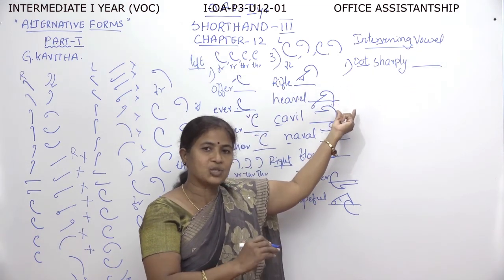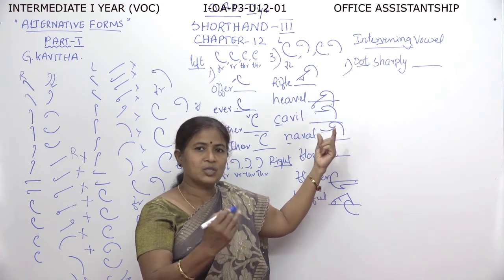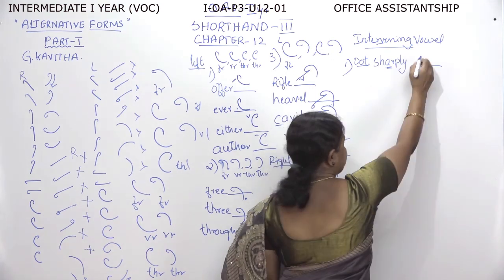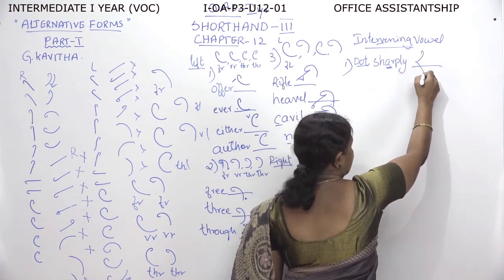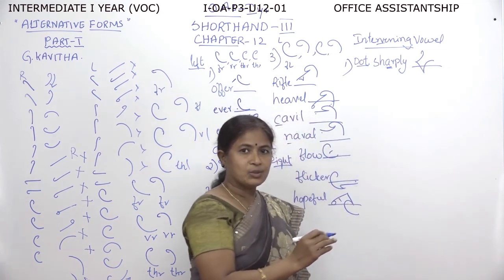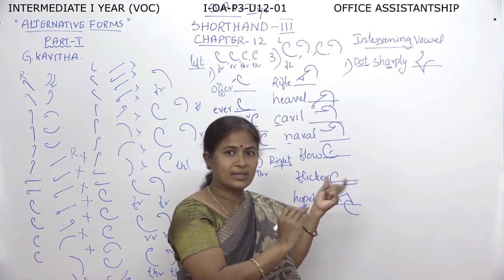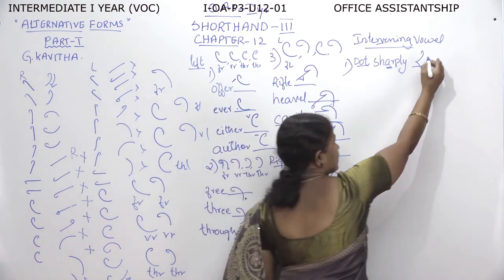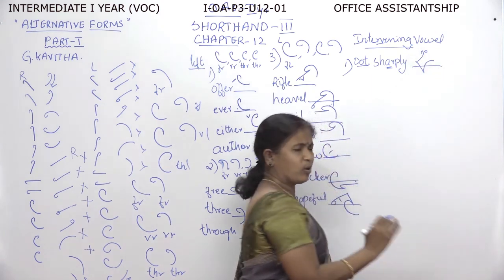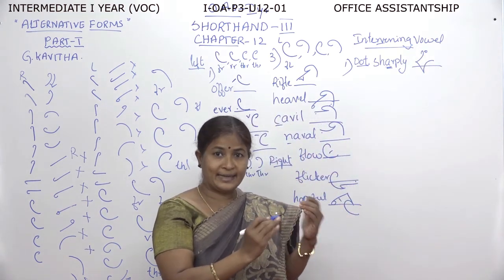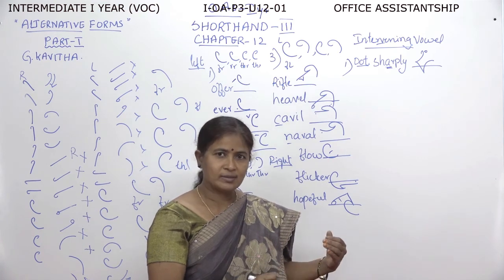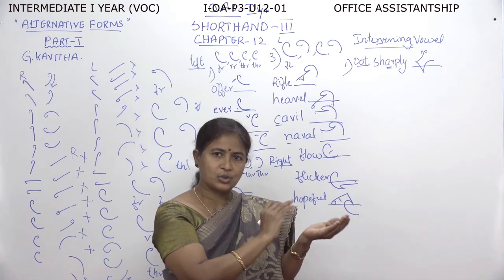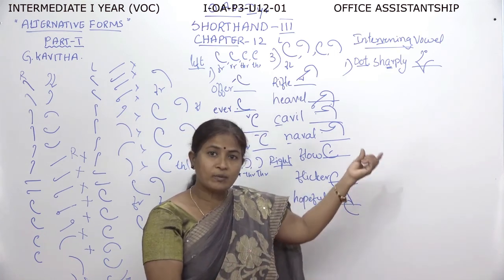How do we write the outline? Sharply. What are the strokes we hear? Shar, P and L. Which place? Since it is a first place vowel, sharply. So a heavy dot vowel is coming in between ish and r. Can we place the vowel in between ish and r? We can't place. So we write a small circle. Did we place a small circle anywhere till now? No. Why? Because the small circle indicates that there is a vowel in between a stroke and a hook. Which place vowel is coming?